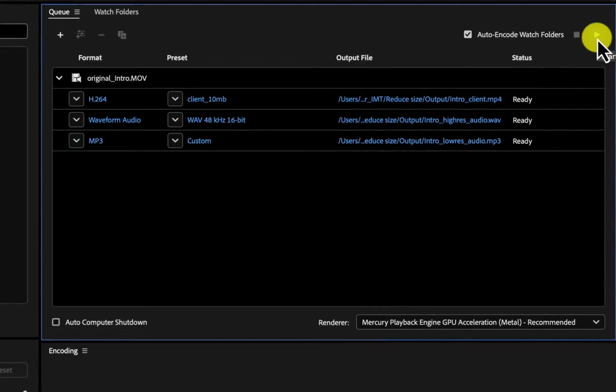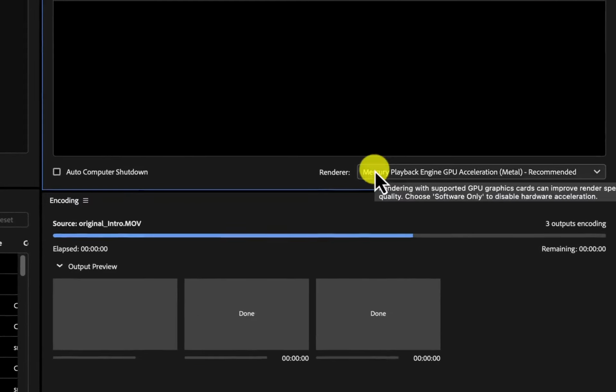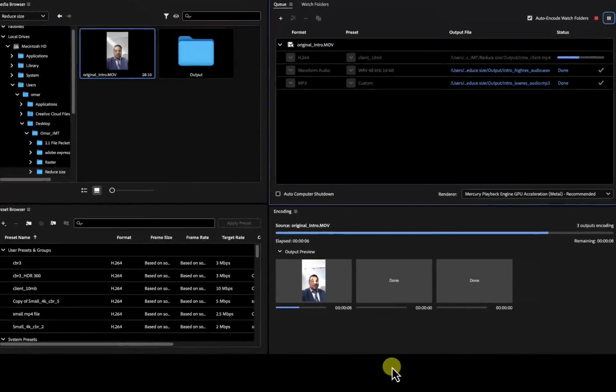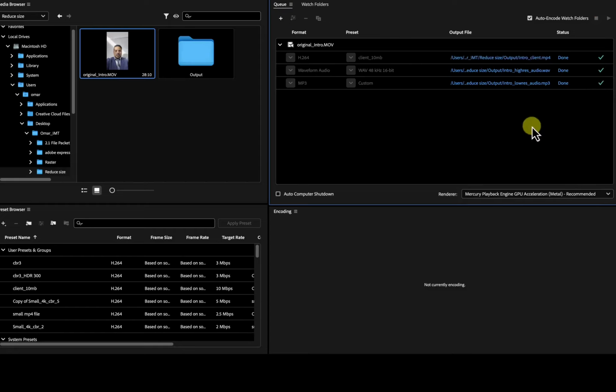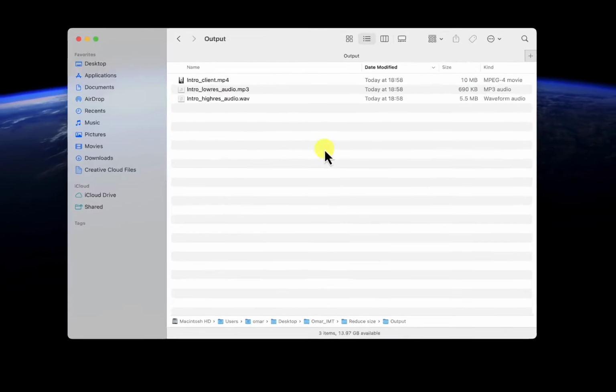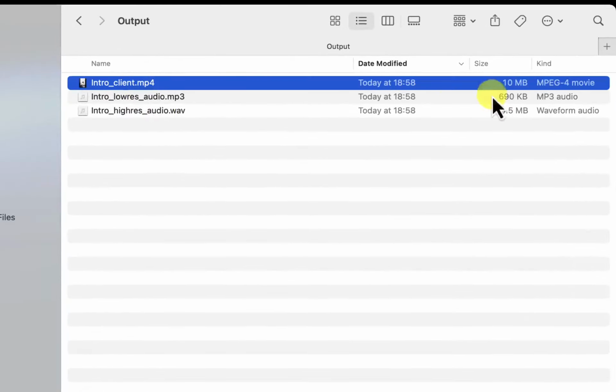And you can see now finally in our encoding window, here you see the status of our conversions. So you can see that the audio files already have been converted by looking at the green tick marks saying done. And the video file is the last one being converted now as well. And voila, it's all finished. Now I can close Adobe Media Encoder, go to my output folder and look and listen to the files accordingly.